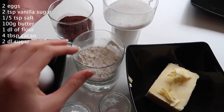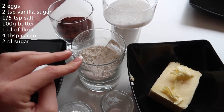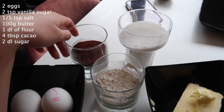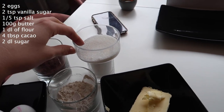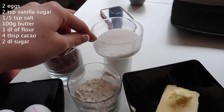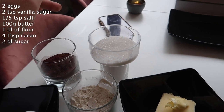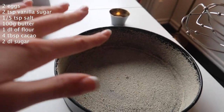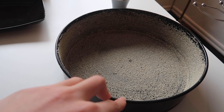And then we have 1 deciliter of flour. Then we have 4 tablespoons of cacao, chocolate powder basically. And then we have 2.5 deciliters of sugar. In here it's only 2 deciliters because I don't like when things are too sweet. So if you're like me, then you can just cut down on the sugar, it doesn't really matter. Over here, you're gonna place the batter later on.